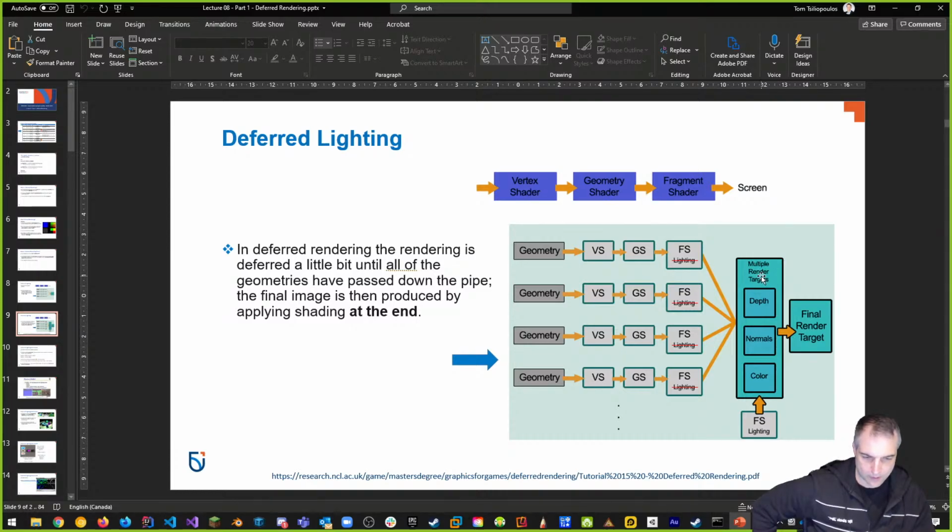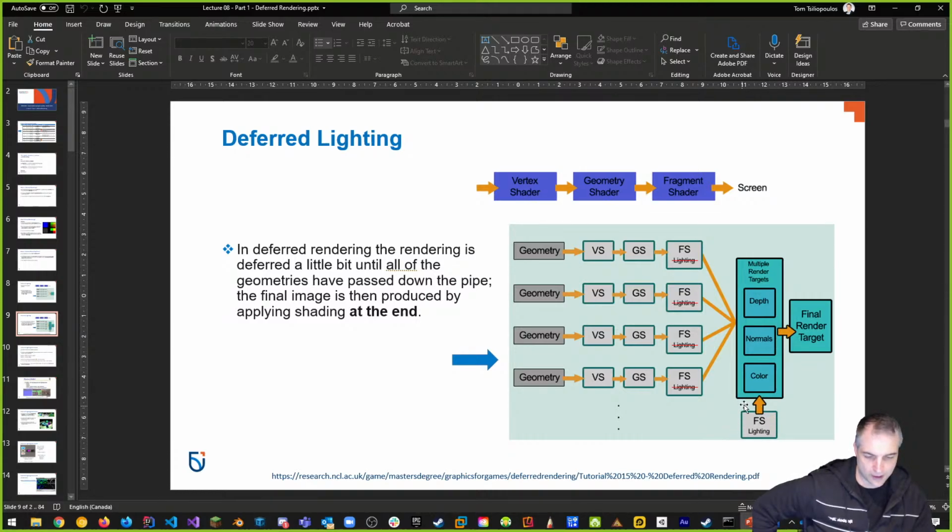Notice that the lighting has been crossed out here because we're not going to do lighting calculations here. Instead, we take all this information and split it up into our depth buffer, our normals buffer, our colors buffer, specular buffer, and so on. Then we do our light accumulation at the end.